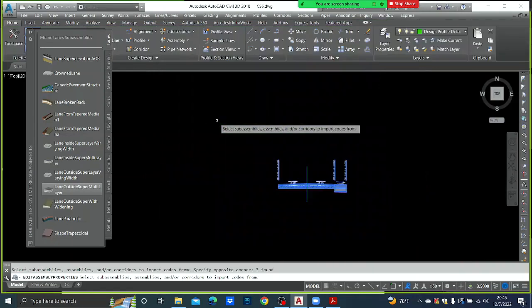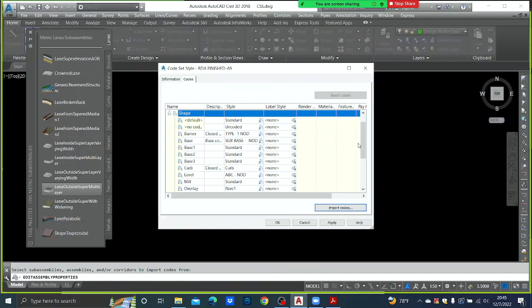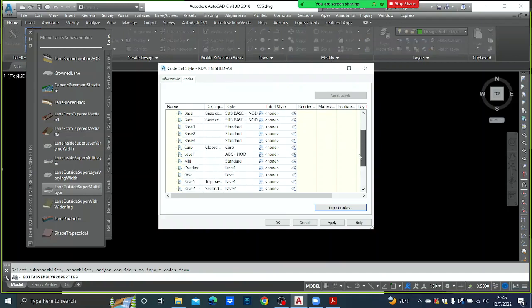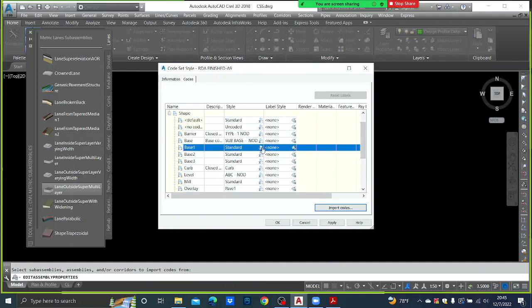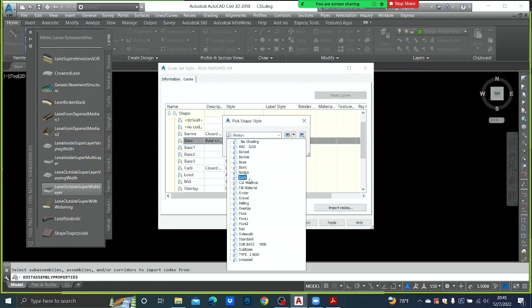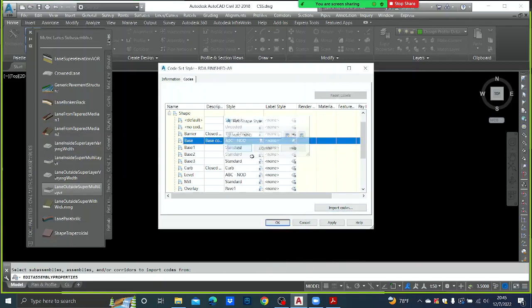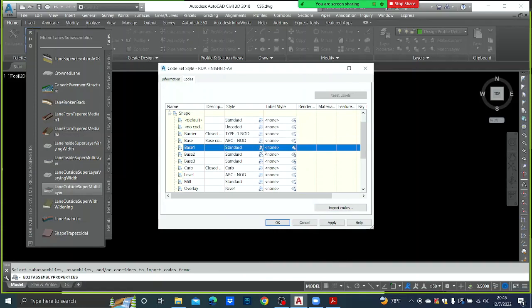You have to import codes from here and check whether they have not been given. Base 1 is standard, so you have to give it as base node. These are some advanced things, right? So you don't worry. Base 1 also ABC node, but if I don't say these things, it's not complete, right?